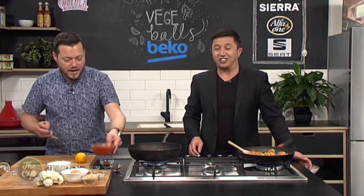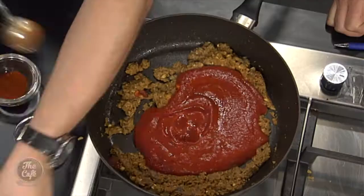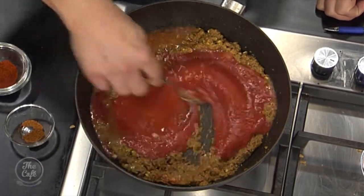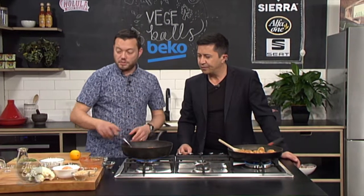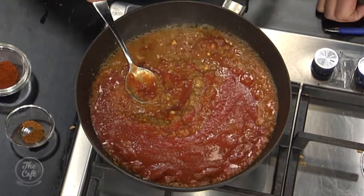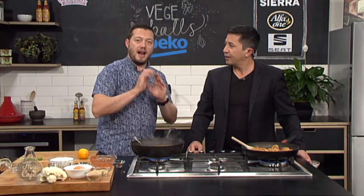Right, and then in here, we've got some tomato paste. So that goes in. I'm going to put a splash of water in there as well. Turn the heat up. Get it all mixed in, bubble it together, turn it down to a simmer for about 10, 15 minutes. And then we've got some coconut milk here. We're going to pop that in, bring it down again, taste it, adjust it with a little bit of lemon juice, salt and pepper. When you're happy with it, we're going to pop it into that pan. They're going to glaze around the meatballs, veggie balls. And that's good to go.